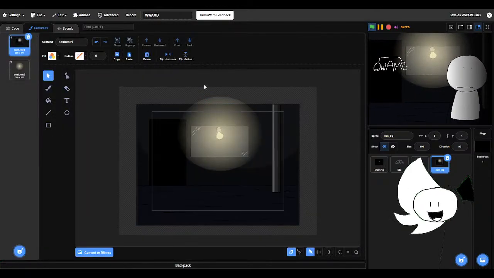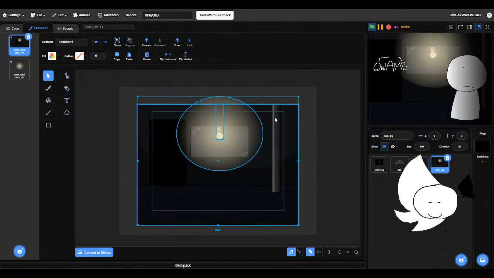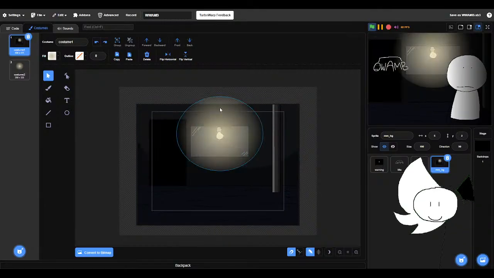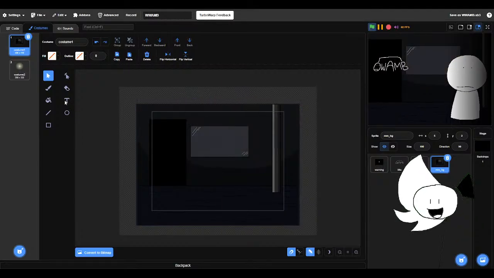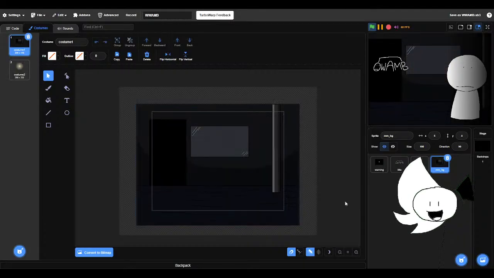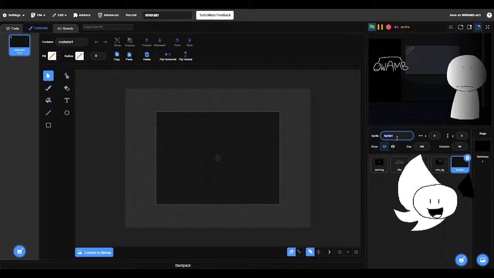Forgot to do one more thing. Again with the light bulb. Oh, wait, no. I forgot. We have a separate sprite for that. Copy the sprite of the light bulb. Make another sprite. And let's just call this light bulb. Paste it.